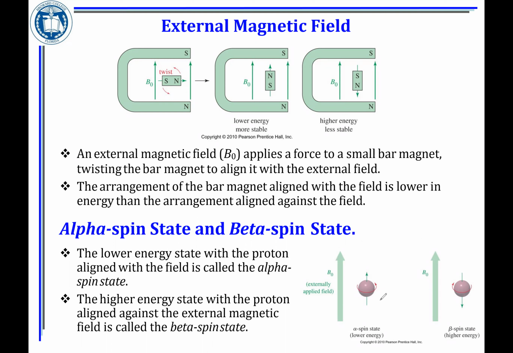So if you have the same phase or the opposite, these two have an alpha state or a beta state. So you have an alpha spin state and you have a beta spin state. Alpha, by convention, is aligned with the external field, and beta would be the complete opposite. So these two are the possible states for the magnetic field of your molecule when it's exposed to an external magnetic field.